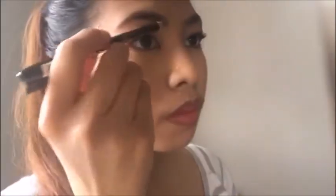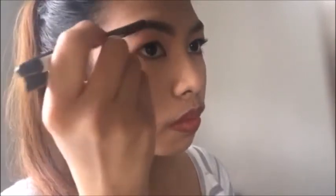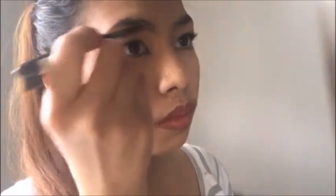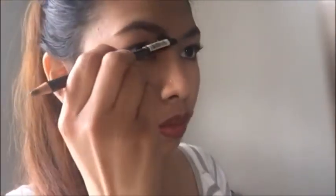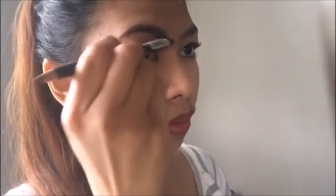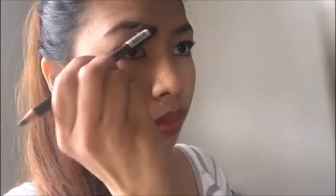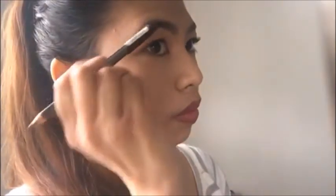After shaping my brows I will now start filling the inside of the brows — this is where the light strokes come in. You'll need to brush it again; this will help blend the product. If the brows have somehow ended up looking too drawn in, brush the inner part of the brow to make it lighter, keeping the natural shape and look of the brows.